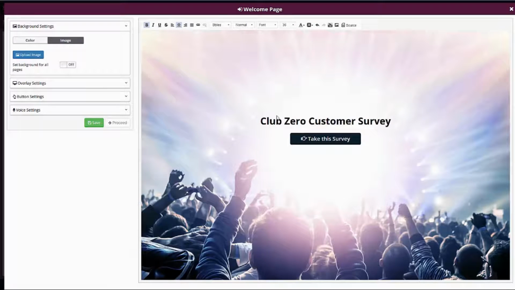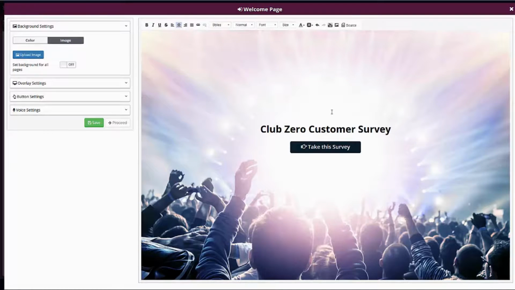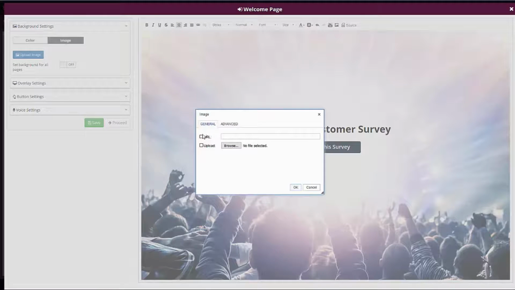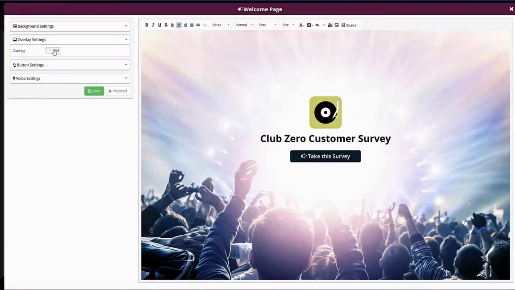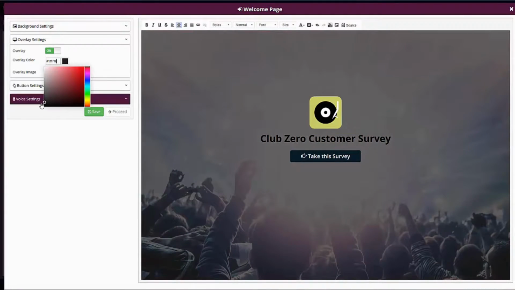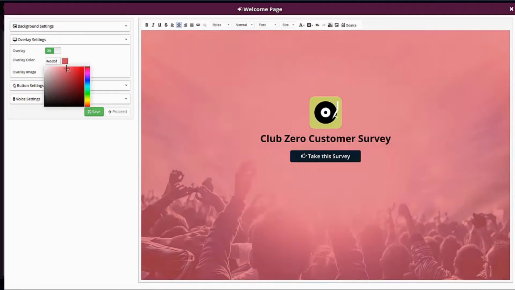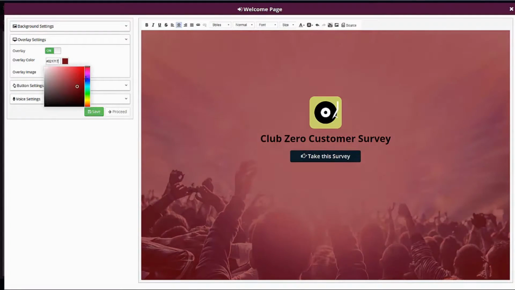So what I'm going to do now is add a little icon. This could be for your survey's logo or a client logo. I just click this, set a URL. You can either do it from a URL or you can upload one. And there's a little URL now. So that's the first part set up. You can then set this overlay here if you want to. If you had a particularly light background, you can make it dark. It depends what color your text is. So you can change all the colors here. You can brand it. You could make it red. Lots and lots of cool effects basically that you can have.